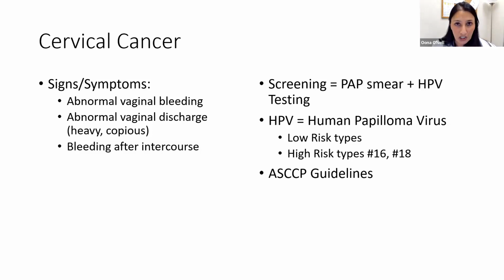Pap smears have changed, and the screening guidelines behind pap smears have changed. In the older days, 20 plus years ago, we always told patients you have to get your yearly pap smear so we can find out if you have any cervical cancer. Well, that was never really based on any science. It was basically come back in a year, I'll do a pap smear, we'll refill your birth control pills, and that's how we'll do it. We now have the science behind it. We've done a lot more research, thankfully, on female cancers.